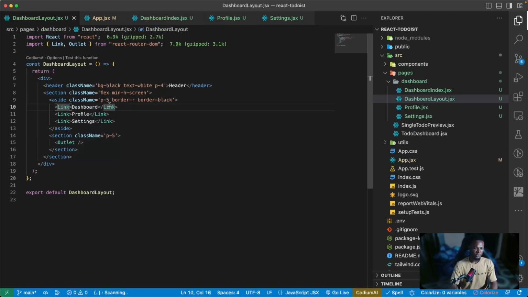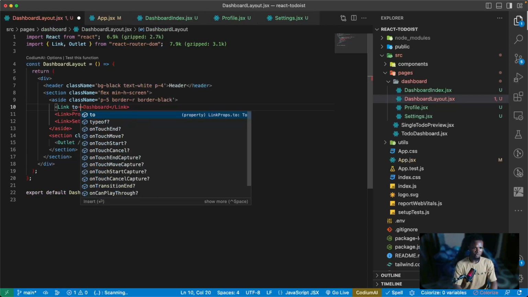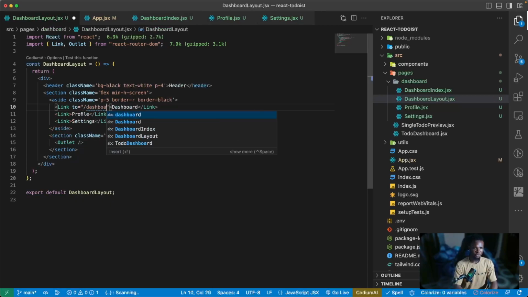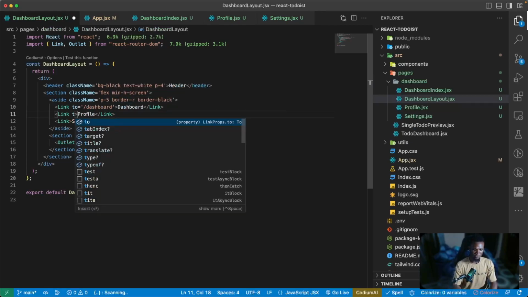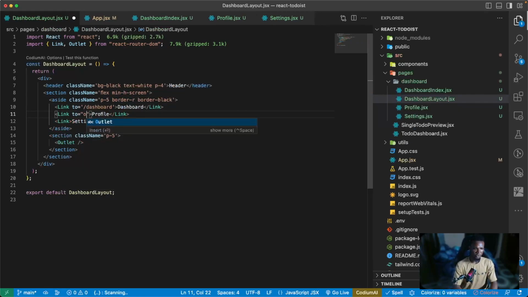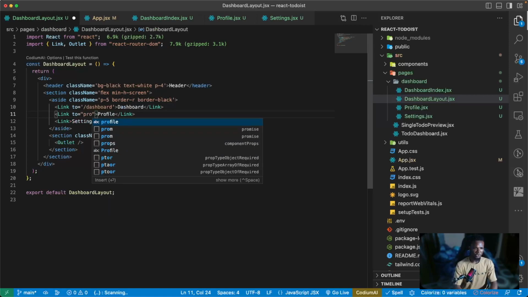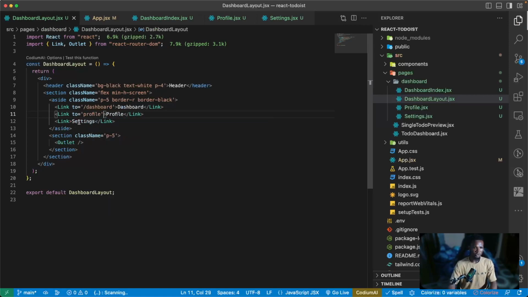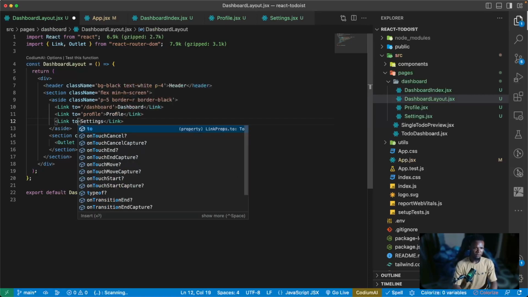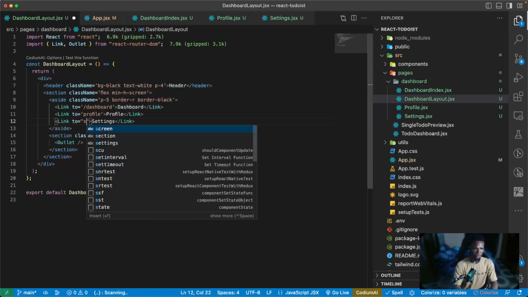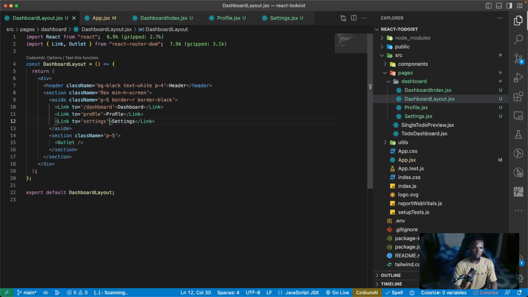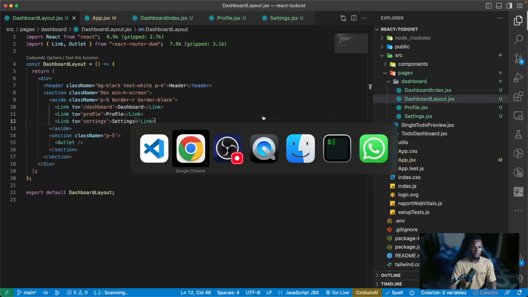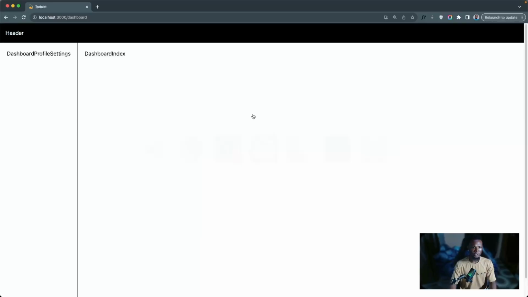So on the dashboard now, we could do to slash dashboard, and here we could do to profile without the slash, and we could do to settings over here. So when we head to our page now, okay, let's style it a little bit.